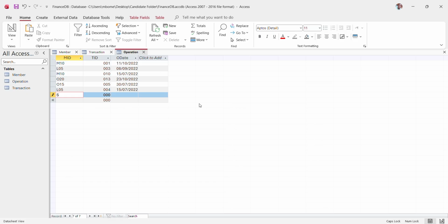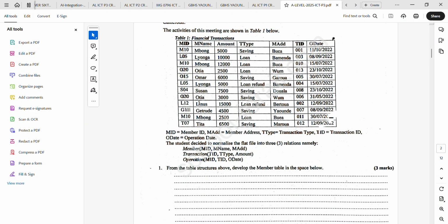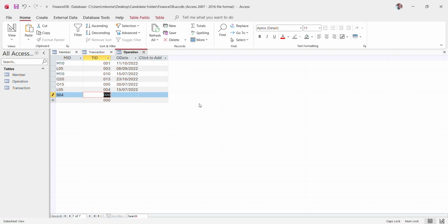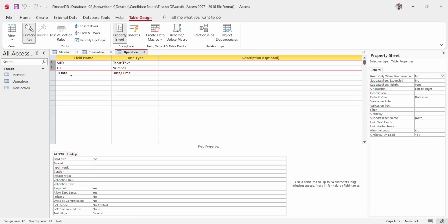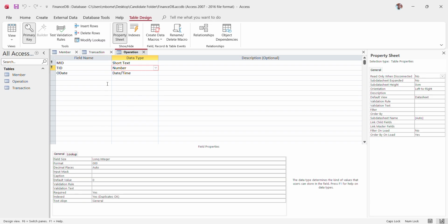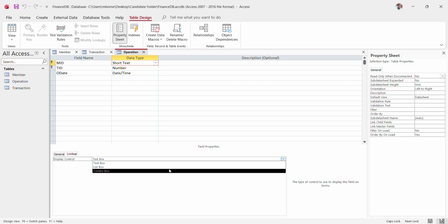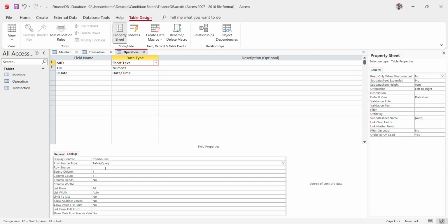And the next is L04. Actually, we should be populating this MID from the member table. But anyway, we started already, so let's just finish. For L04, and even this transaction ID, we should be populating it from the transaction table. In short, let's go to design view, and here we set this one from lookup, text box to combo box, table or query, row source.